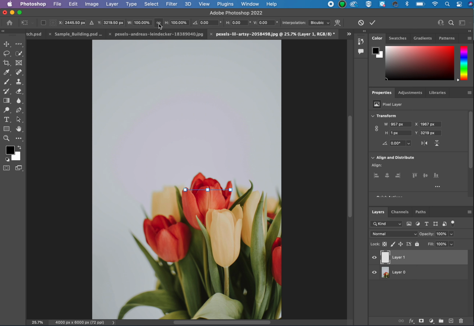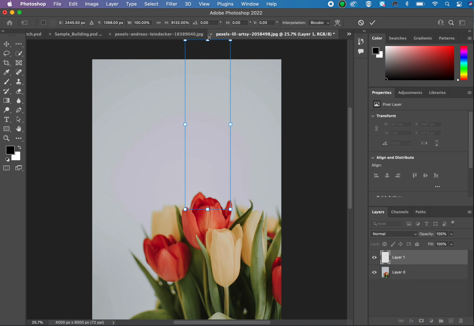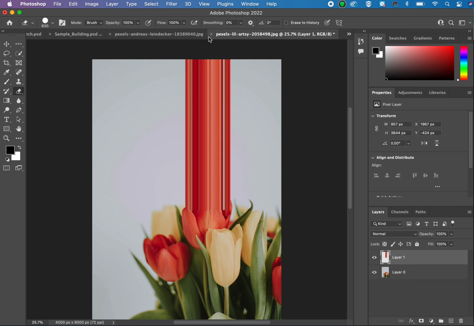Here, I'll show you what happens if it is clicked. If I try to just pull it up, it goes to the left and the right as well. I don't want that. So I'm going to unclick that. And I'm just going to click and pull up. Hit return. And there it is. That's a regular pixel stretch.